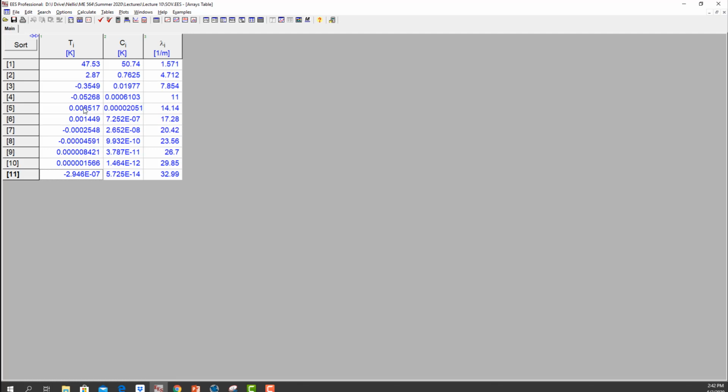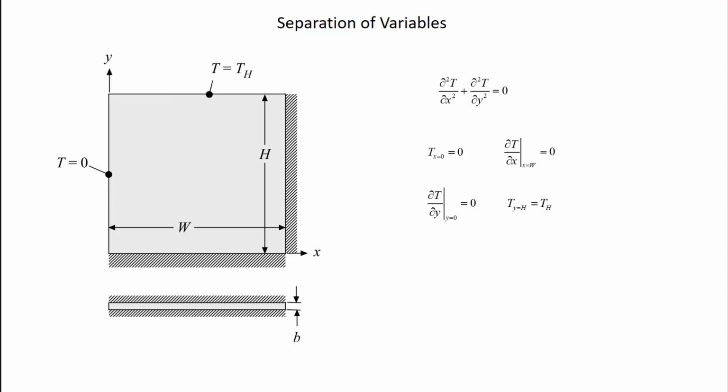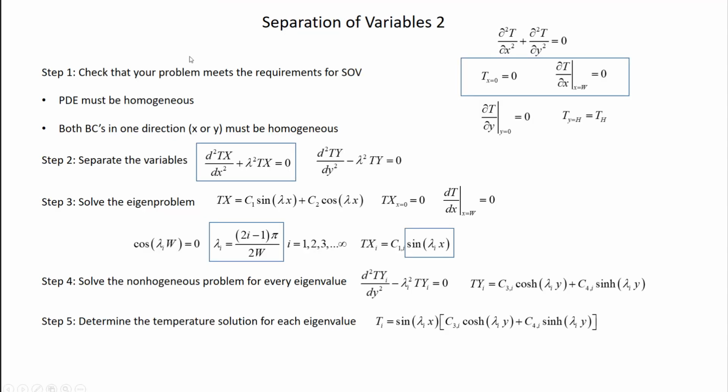So in that first step, we said, let's go back here and look at it. In the first step, we said that we have to check that the problem satisfies all the requirements for separation of variables. And almost any problem that you run into won't, not a realistic problem. So there are techniques that you can use to split a problem up into little sub-problems that each can be tackled using separation of variables. And one of them is called superposition. So next time we'll talk about superposition, which is a really important tool that you need to have in order to use this technique for any kind of realistic problem.